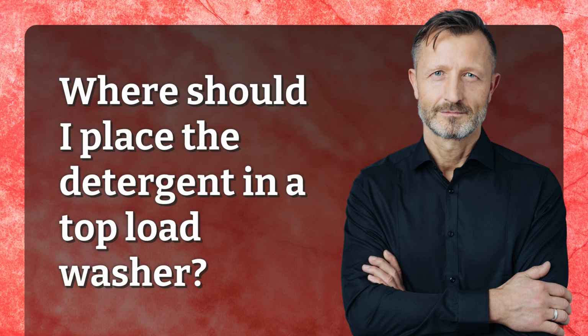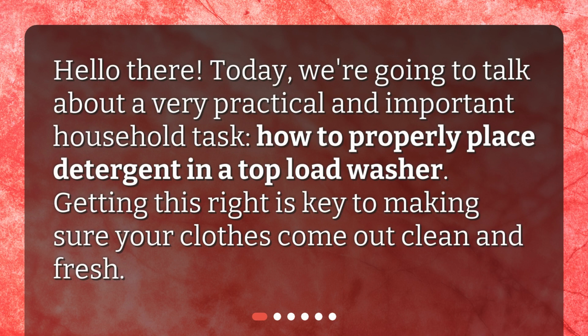Where should I place the detergent in a top-load washer? Hello there. Today, we're going to talk about a very practical and important household task, how to properly place detergent in a top-load washer. Getting this right is key to making sure your clothes come out clean and fresh.